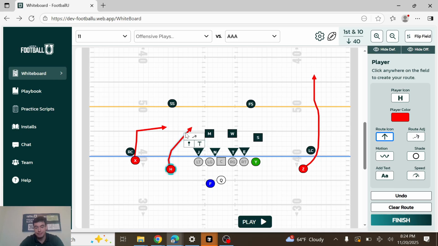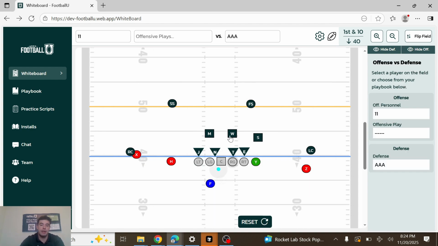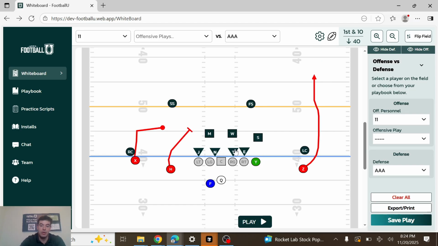If we want to change our route icon at the end of a player, all right, we'll first select that player, and then we can go to the end of the route and select any of these icons to end out our route, right? We got a blocking icon, a stop, and an arrow, okay? An arrow will keep the player going at the end of the route, and if you have a circle or a blocking icon, you'll see that these players are going to stop at the end of those routes, and this Z should continue going forward. So you can choose your route icon accordingly based off of those, right?